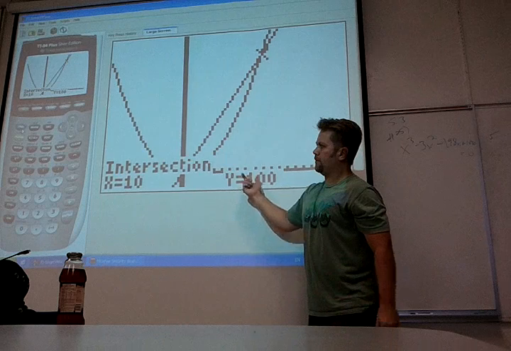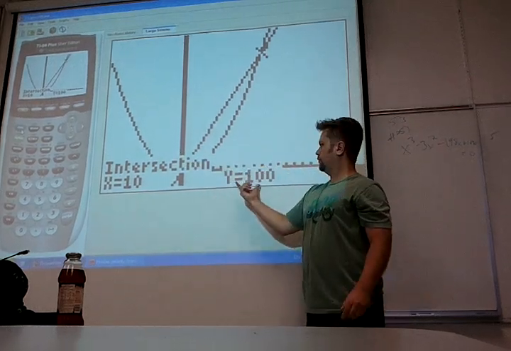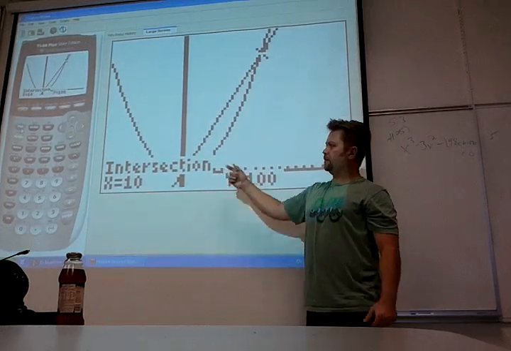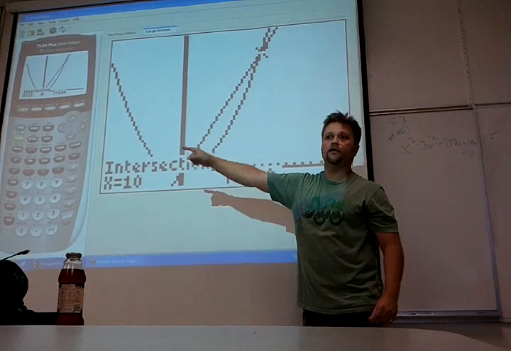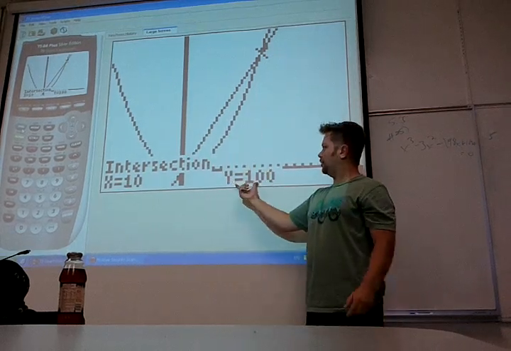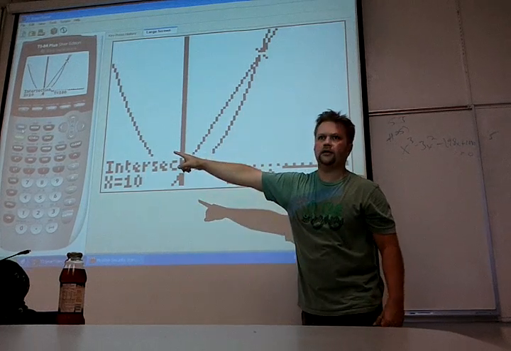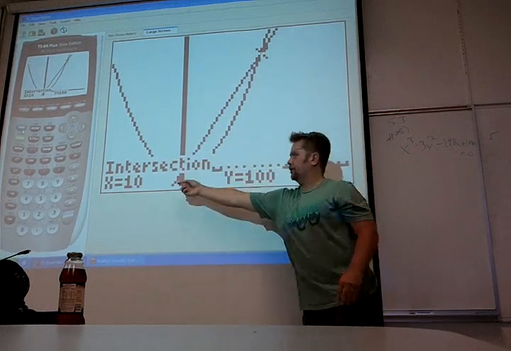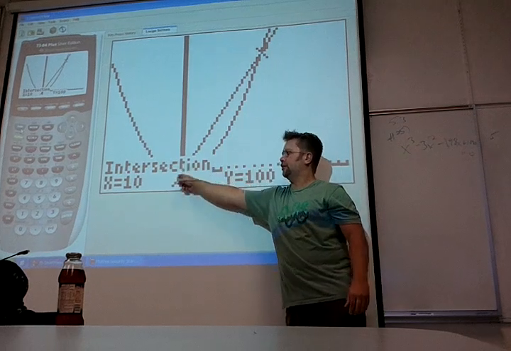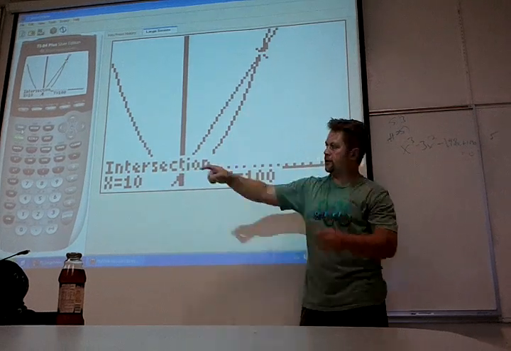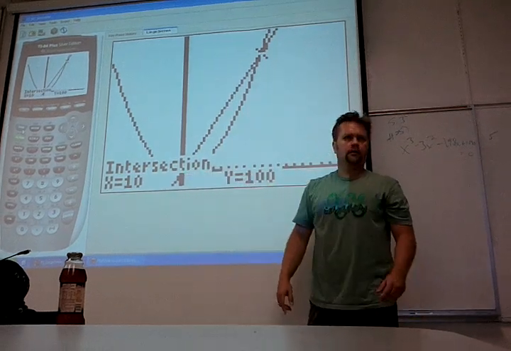What does this have to do with my equation? This here. What does it have to do with my equation? Nothing. Nothing. I like it. That's the correct answer. It's part of the point where those two functions meet. My equation only cares about the letter x. So I just look at the 10, and of course we already got the 0 where they met. So 0 and 10, exactly like we got by hand.